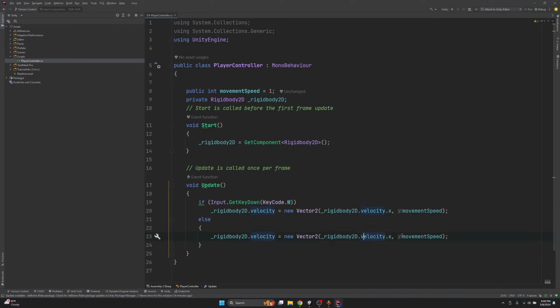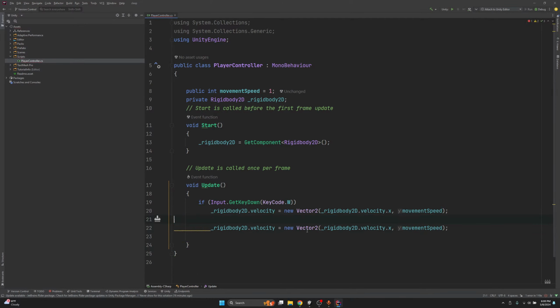Let's reduce their velocity when they're idling. Or we're not pressing any button. Right. I think that's what we want to do. In fact, we probably don't need to do that. Even with here idling. I think we should just do that in general.